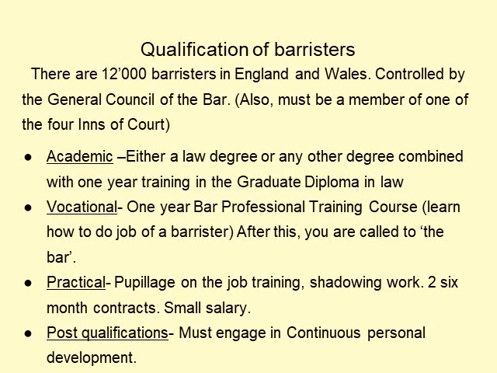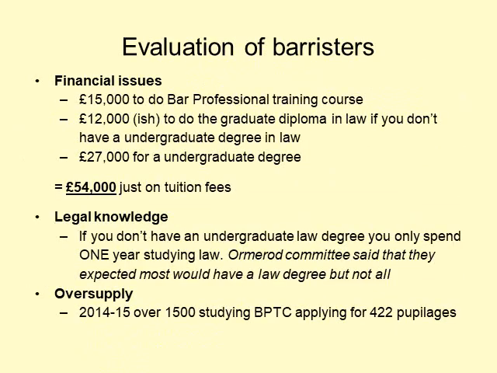You then complete a practical pupillage, which is on-the-job training, which is shadowing for 2 6-month contracts, so 12 months in all, and it's quite a small salary. The first of those 6-month periods you are very much just shadowing a more senior barrister, and in the second 6 months you are doing the job for yourself. And then post-qualification, barristers must engage in continuous professional development.